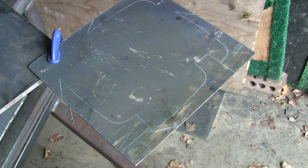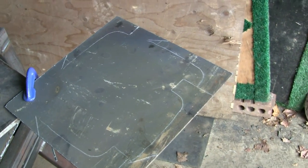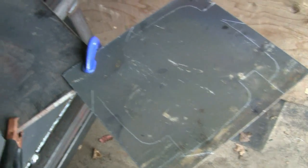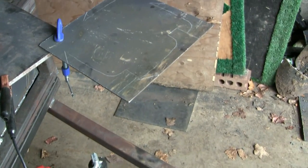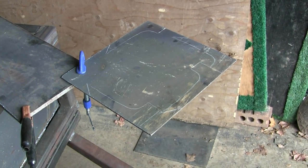Okay, so there's our collage of deweys to cut, and I try to use as much of the square edges as I can, to make it look a little bit nicer. So we got one here, one there, one there, one there. So let's get at her. I'm not going to film the cuttings. I don't want to wreck my new camera, so I'll show you when we're all done here.